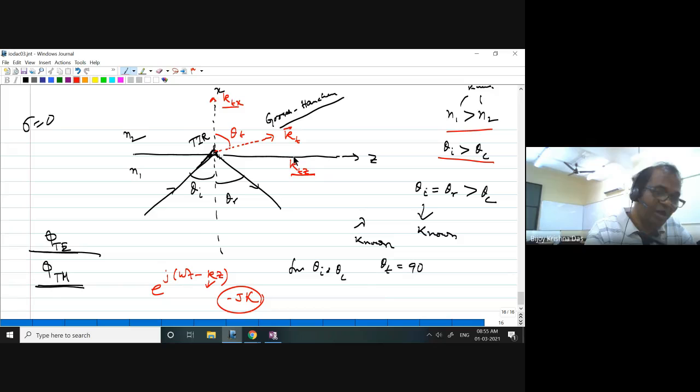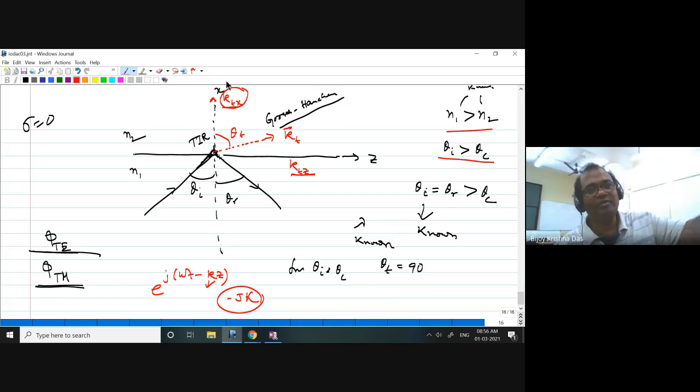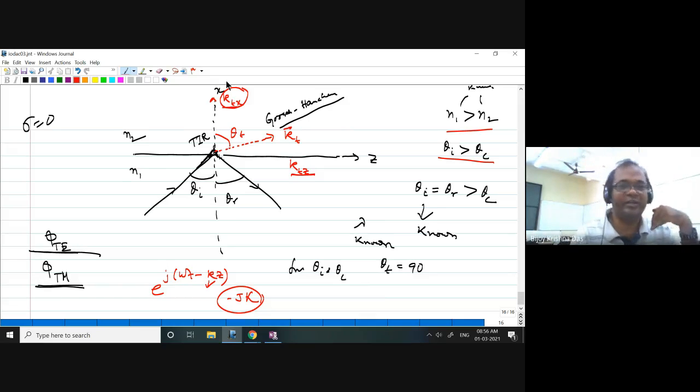Okay, so if you try to find the expression for k_tx, then you will be able to answer what the penetration depth is. That means it is imaginary, so it will be exponentially decaying along the x direction. And if you find the 1/e depth along the x direction, that will be the penetration depth. You can just leave 5 times the penetration depth, then bring another material or another device close by, and it will not be affected.